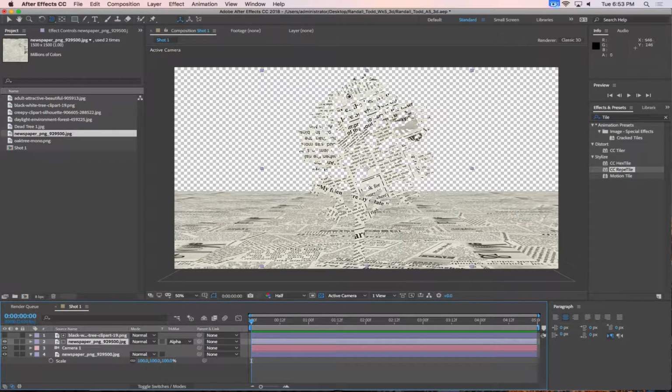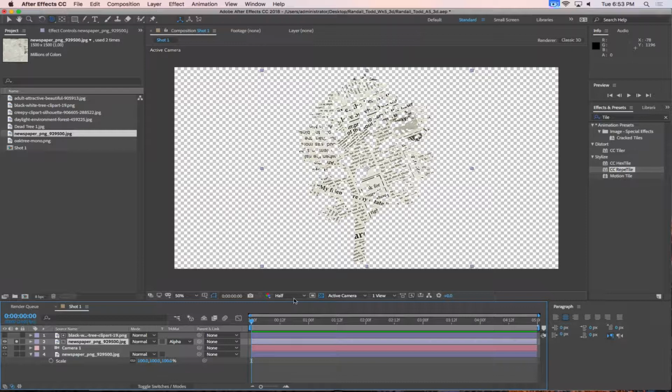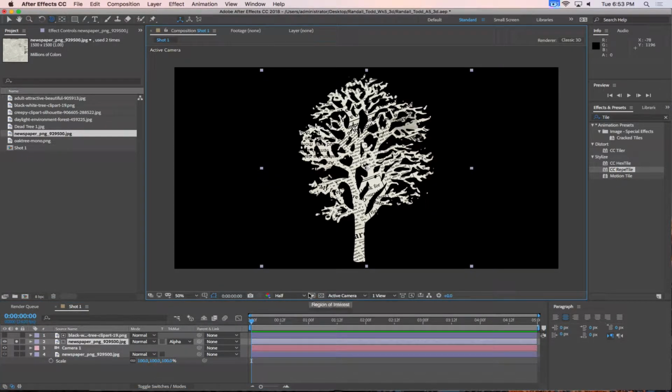That's going to take the alpha channel of that PNG layer, and if I solo this, you can see this a little bit better. So now we have a texturized tree. You can hardly recognize it. If you're looking at it with the newspaper in the background, you can hardly see it. But one thing that's really going to change that is when we start adding lights to the environment. Then we're going to have shadows, and all kinds of things that are going to help differentiate all these trees in our world.